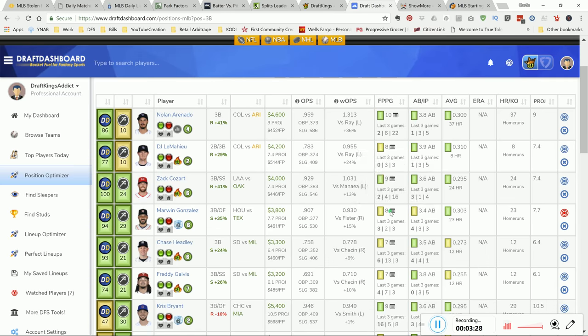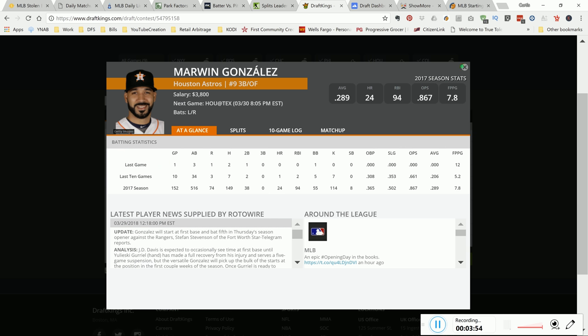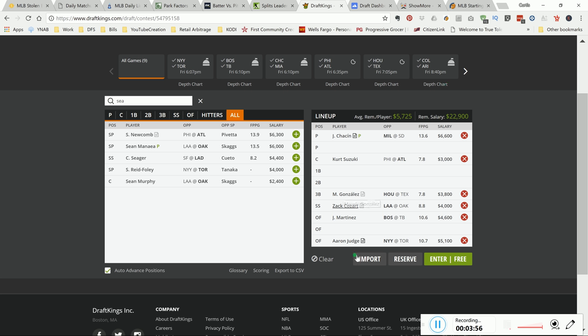You look at his game log, he hadn't been doing too well. But I like him in this matchup, a high-scoring game, and this is a chance to get right. I believe it says he's projected to bat sixth, but I want to say I saw that he's batting fifth. The finalized lineups are not out yet, but this guy should be a little higher up the order because he gets the platoon split as a switch hitter and he's stronger versus right-handed pitchers. But I like Marvin Gonzalez for the cheap 3.8K.